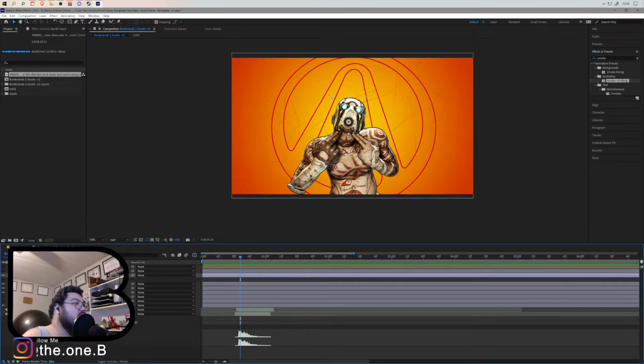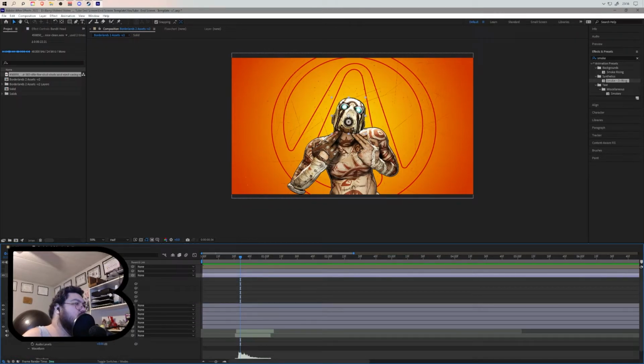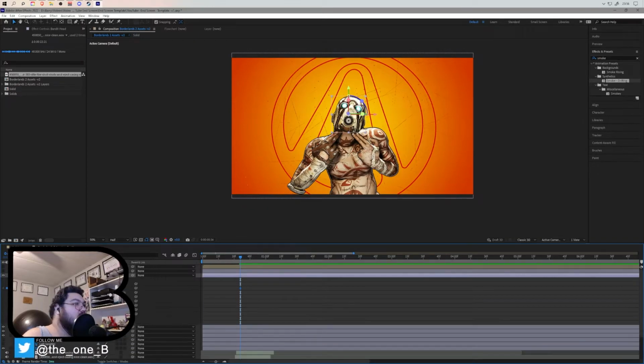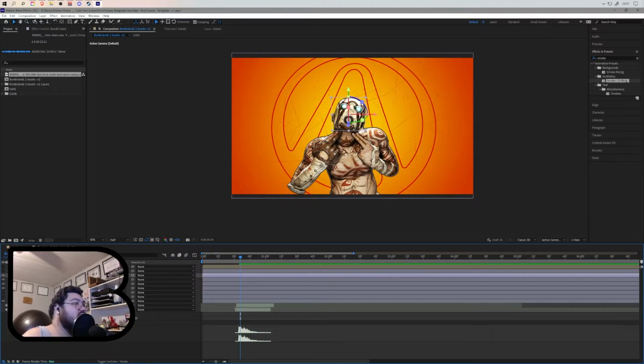So, transform, we're going to hit that position, and it's going to go up slightly. Let's go ahead and turn it into a 3D object. Use the X rotation to turn it just slightly.